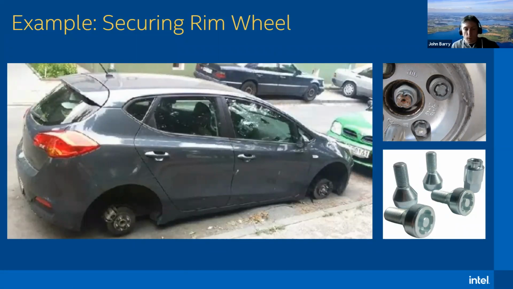But it could end up in a much more dangerous situation than if you just had your wheel swiped, if you had the wheel hanging on by one stud as you're driving down the road. So you need to be really careful that the mitigations you put in place don't partially mask an issue and allow it to get worse before it's discovered. It's better to discover something early and take action rather than masking it for a period of time.